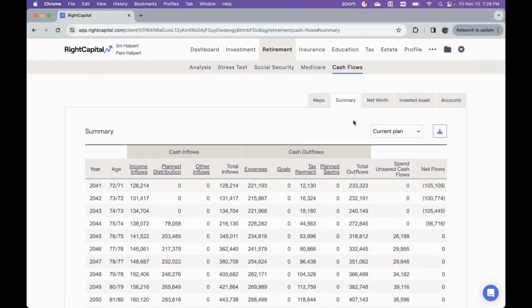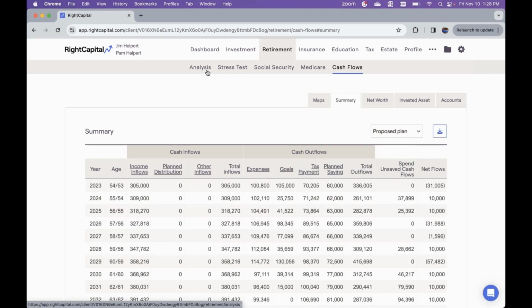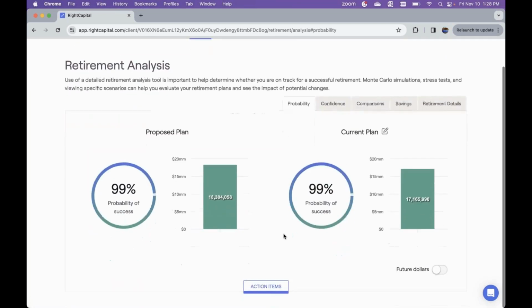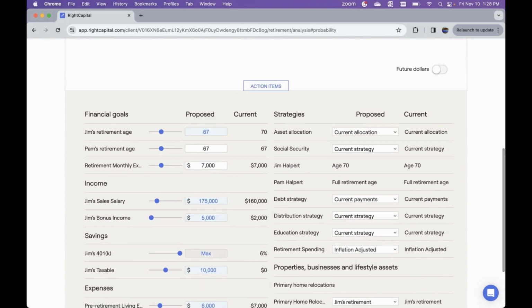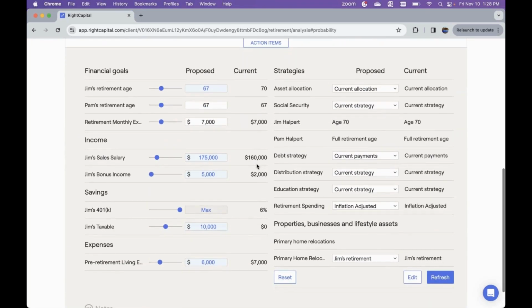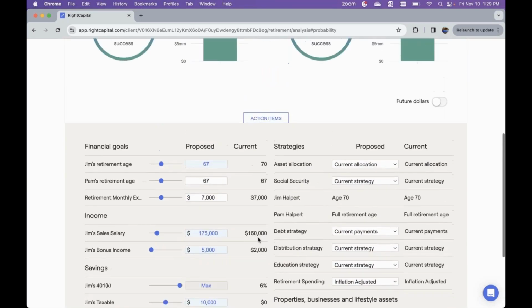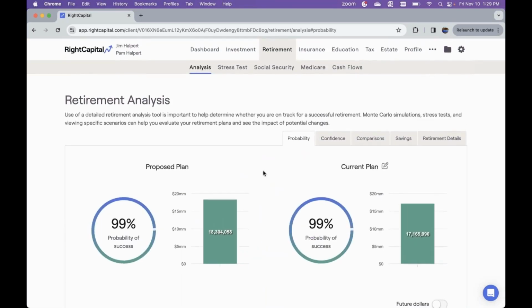And a key thing too is that when we're looking at specifically analyzing a different proposed scenario, so let's say we did have a proposed plan, which I do have a slightly different proposed plan, you're going to see variances in terms of tax calculations. A key thing to note, just to give you some background in retirement analysis, in my proposed plan, I have them retiring slightly earlier, an increased salary and bonus, and I have them saving more aggressively. So that's going to be the difference in my proposed plan, just to provide some background there. So I do already have a proposed plan built out.